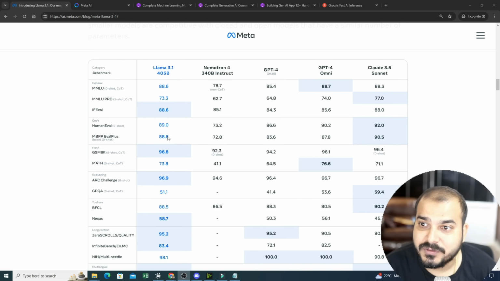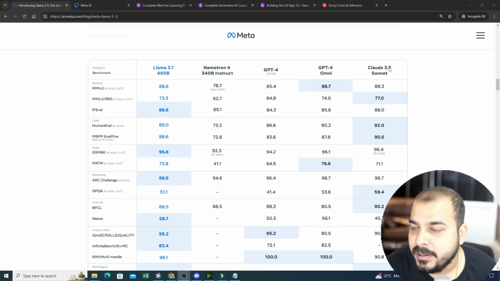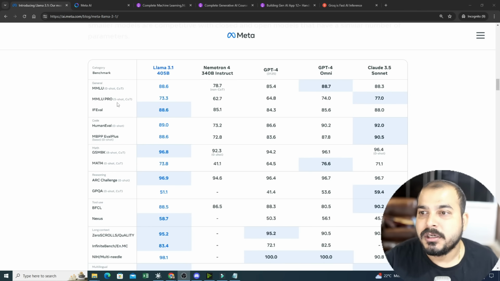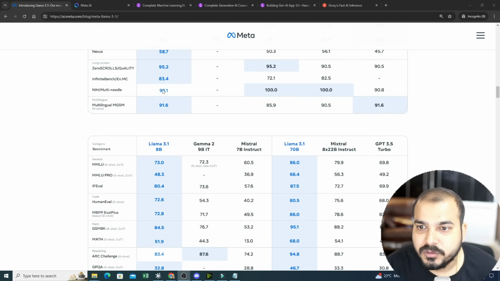So the accuracy looks very good when compared to all your paid models. If you compare with GPT-4, I think it is beating GPT-4 very easily. Then you have this Claude 3.5 Sonnet. It is also beating them with respect to most of the parameters. Yes, in some of the parameters this one is ahead, like in this case. Here you have 77. Here you have 92, 90. So this is basically better. But just imagine, this is an open source model, and it is being compared with the paid models themselves. So this is very good.